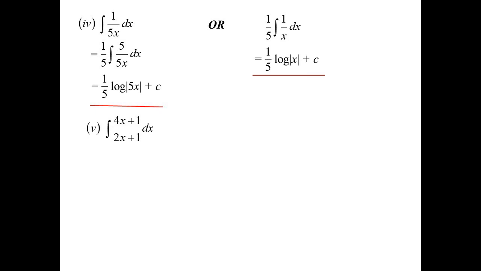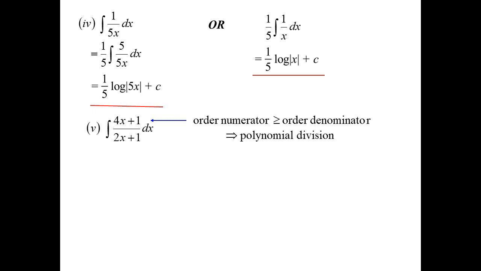Integral of (4x plus 1) on (2x plus 1). Okay, that rule I just said about the degree, it's not that situation. Well, that introduces me to another idea. If the degree of the polynomial on the top of the fraction is equal to or greater than, in this case it's equal to, before you integrate, you do a polynomial division.